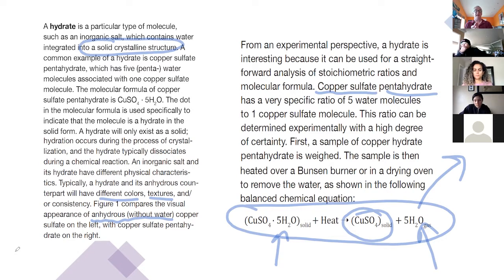And it's that particular law that we're going to take advantage of today, because we won't be able to measure the mass of the water directly, but we will be able to determine it, because the difference in the starting material and the ending material will be the hydrated form and the anhydrous form, and that difference will be the mass of water.